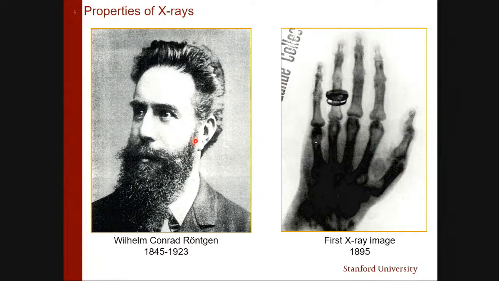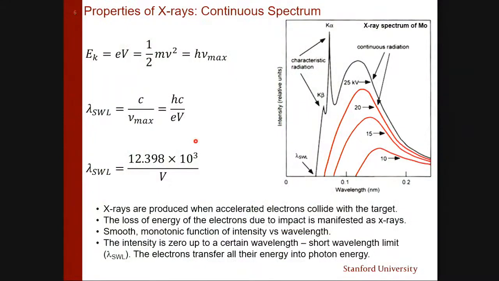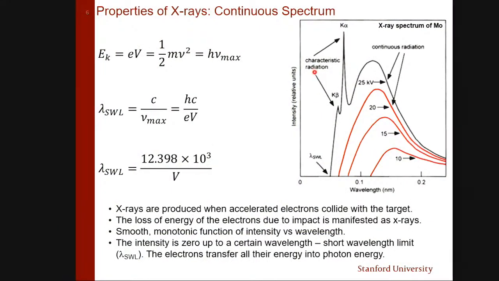And if you look at the spectral characteristics of your X-rays, they would look like this. And I'm showing here these curves which are kind of smooth. This is called continuous radiation or white radiation or Bremsstrahlung. There are different words for this. And you see they start at a particular wavelength, which is the short wavelength limit. That's where, you can imagine that the electron which flies towards the target will hit the target at this energy, and if you stop this electron, by the energy conservation law, all the energy is converted into X-rays. That's why you have this short wavelength limit, which is exactly the wavelength of that electron which just released all the energy into X-rays. And then it's a smooth curve here.